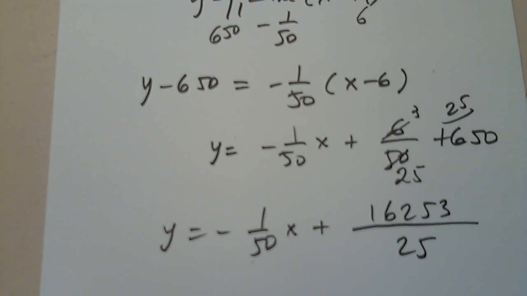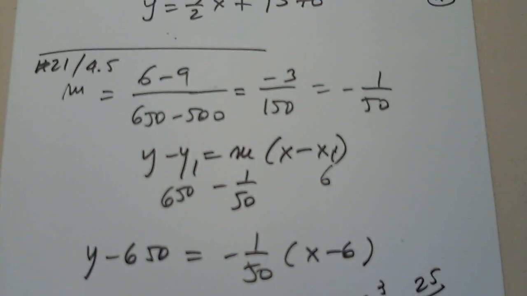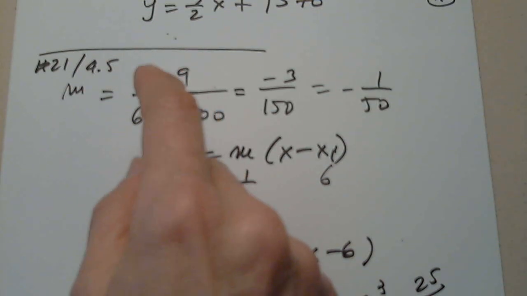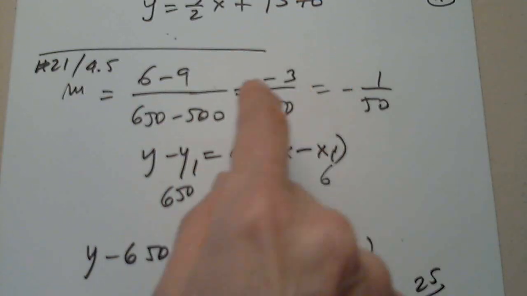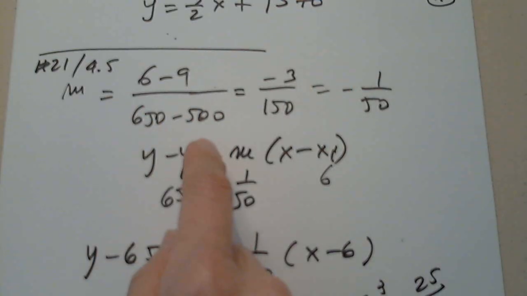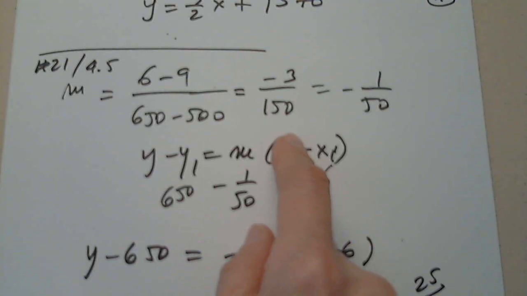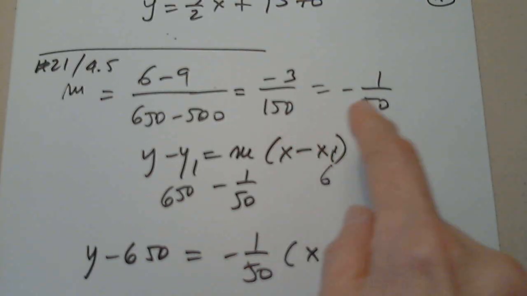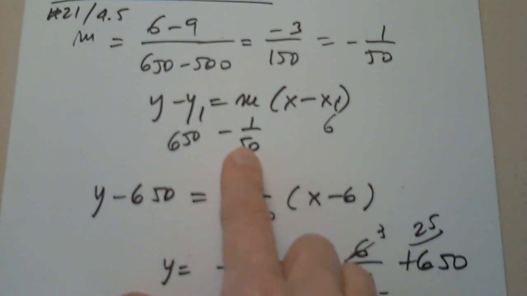Yeah, I know all this. So let me check and see what I did with the slope. So let me check the points. Again, you're free to go. I just want to finish and record it so it's for everybody. So 6 minus 9, 650 minus 500. Okay, that is correct. 6 minus 9 is negative 3. 650 minus 500, it's 150. I simplify it by 3. Negative 150, so this is correct.